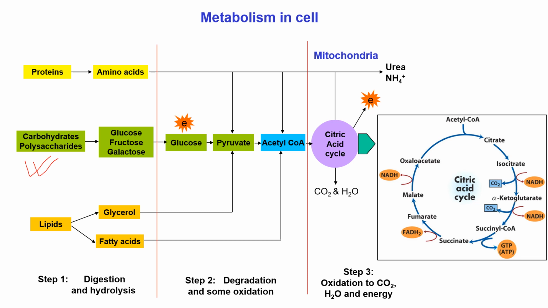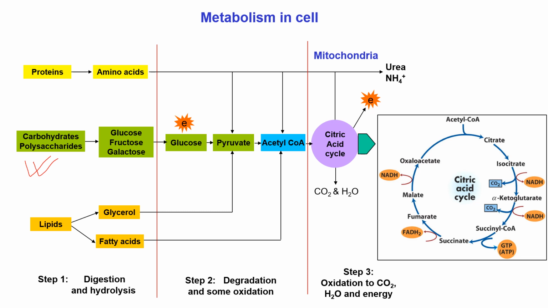Anyway, when glucose, fructose and galactose try to be absorbed into our systemic circulation, that is, when they try to enter the blood through the intestinal wall, in the intestinal wall there is an enzyme called isomerase. Isomerase converts fructose and galactose to their structural isomer glucose. That means when carbohydrate enters our blood, it comes into our blood in the form of glucose only.